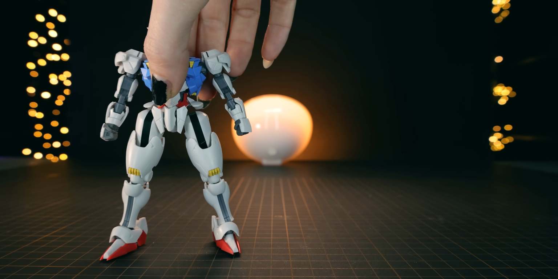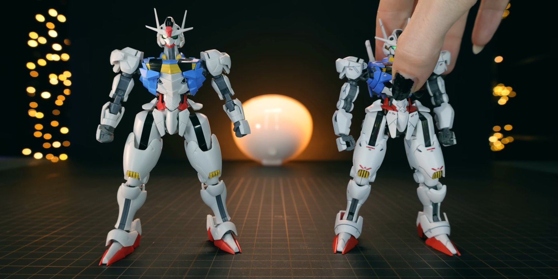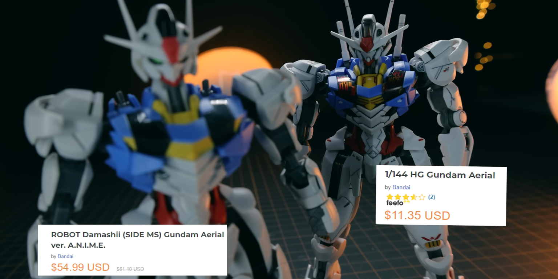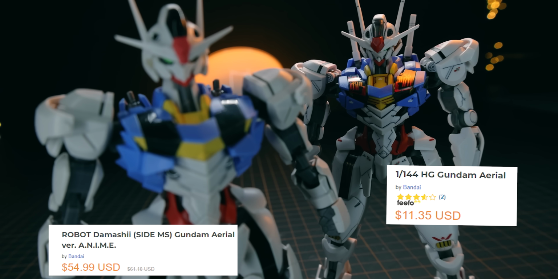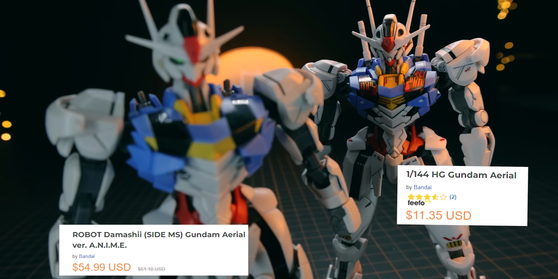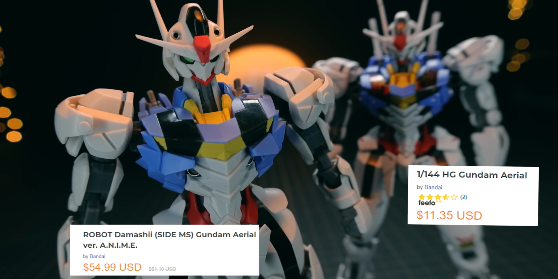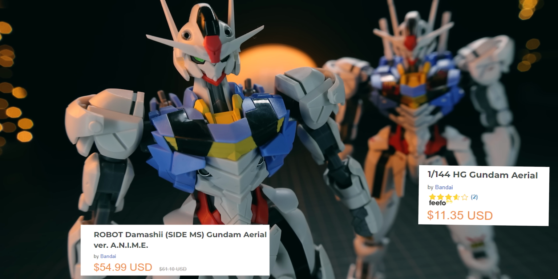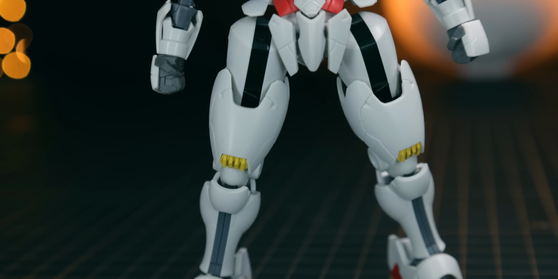So yeah, basically what's going to be happening today is I'm going to be doing a full review of this particular figure right here. It is an action figure, and I will be comparing it to the high-grade version that we took a look at a couple of weeks ago. Now this is an absolutely mind-blowing high-grade, so it costs, the high-grade, about $11 or so. That's how much it is from Hobby Link Japan, and the Robot Damashii ver. anime is more around the 53 or so. I'll throw the prices up on the screen so you can actually check. So it's 5 times the price, but is it 5 times the good? That will be entirely up to you to decide for yourself.